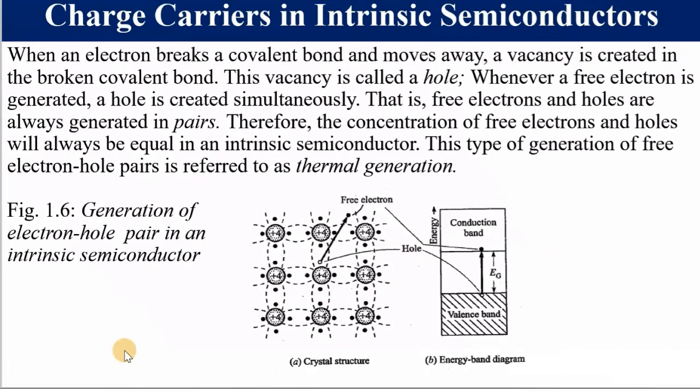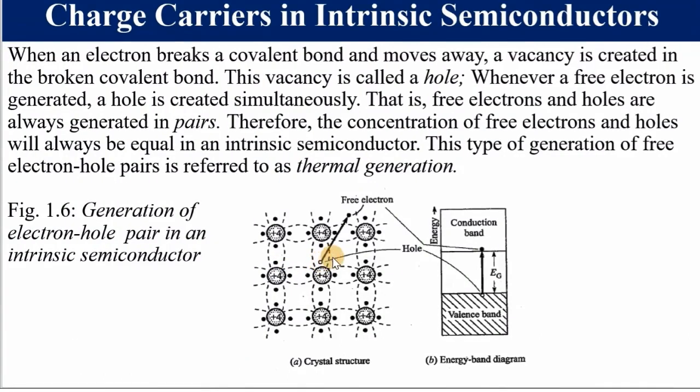Charge carrier generation in an intrinsic semiconductor. We are saying when an electron is energized, it escapes from the valence band into the conduction band. In other words, it breaks the covalent bond. So this electron has been energized, and after being energized, it has left this bond and it's now free. In other words, it's now in the conduction band. As you can see from the energy band diagram, the electron was in the valence band and it has now escaped the valence band after acquiring enough energy to cross the gap and land in the conduction band.